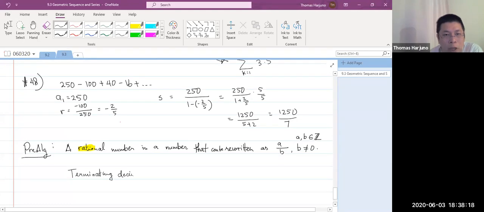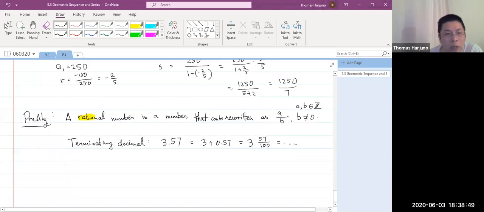And this one we did even in algebra. Let's say if I have 3.57, right? We can rewrite this as 3 plus 0.57. The 3 is already rational, right? But how about the 0.57? Well, 0.57 can be rewritten as 57 over 100. So you can write that as a fraction, right? That one is not an issue.